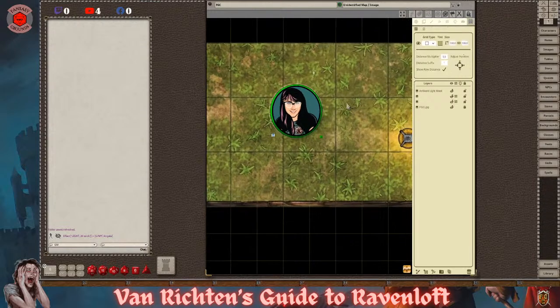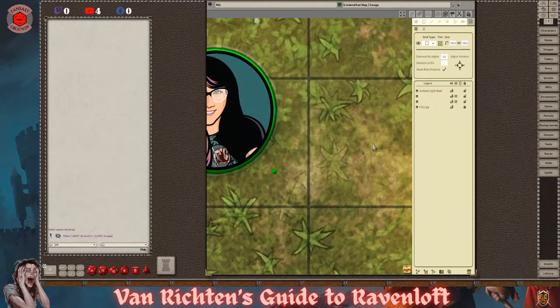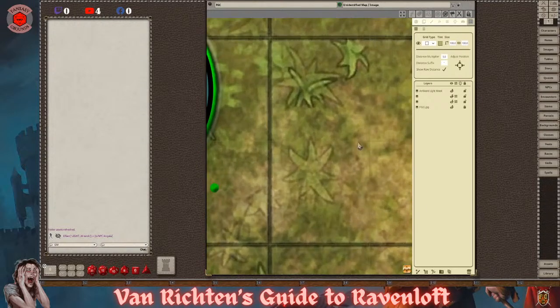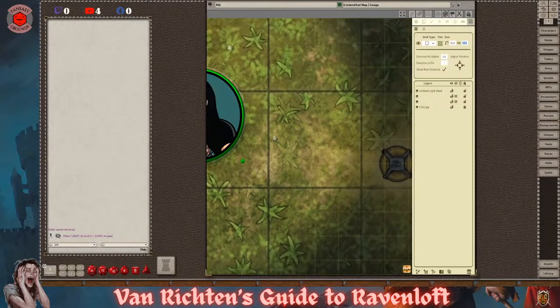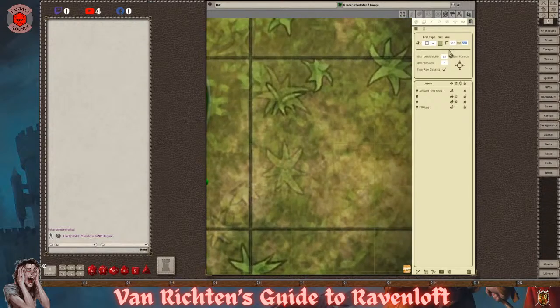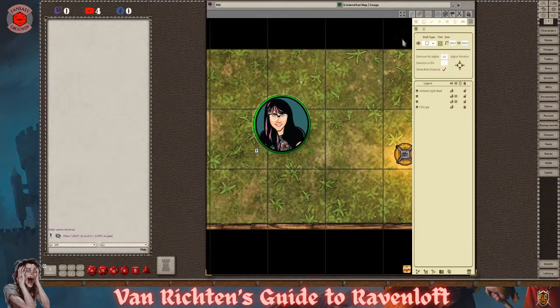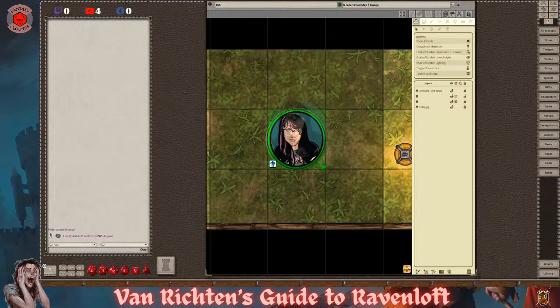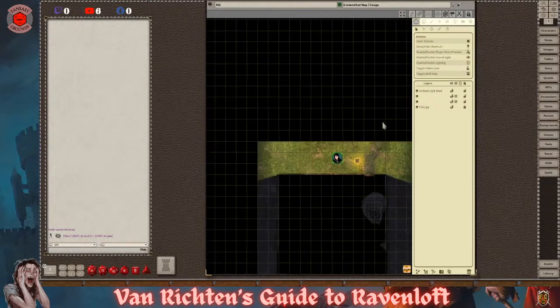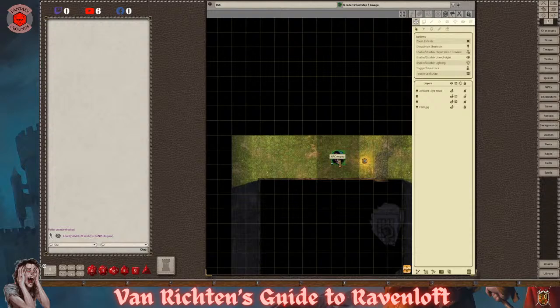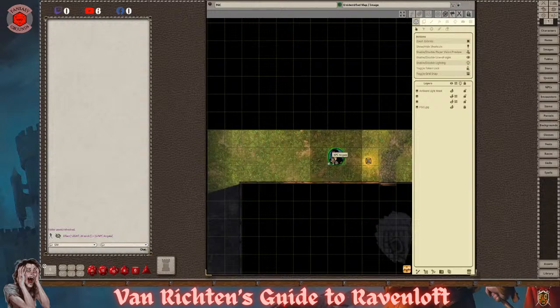So I want to go back to the, see, I think I have the squares. Yeah, I have them wrong. So this is too big. So I want to go to 50. Nope, that's too small. So I need to go to 200. There we go. And now back to play mode, so I can control any of the NPCs or players. So just remember that if you want to move NPCs or players, you need to be in play mode. If you're in edit mode, you're not going to be able to move them very easily.